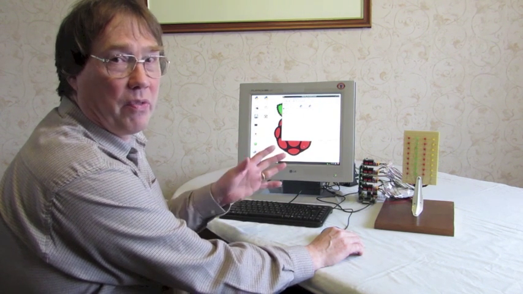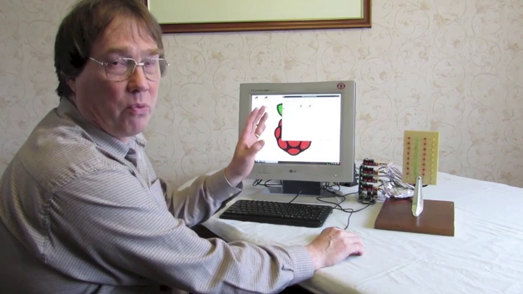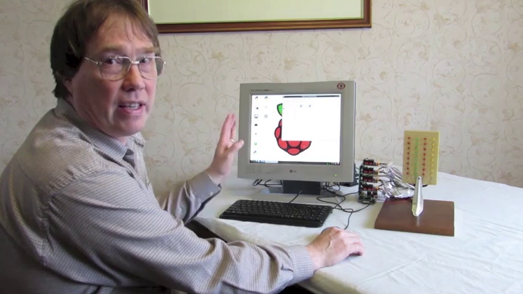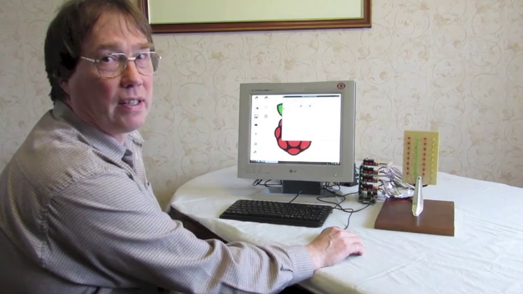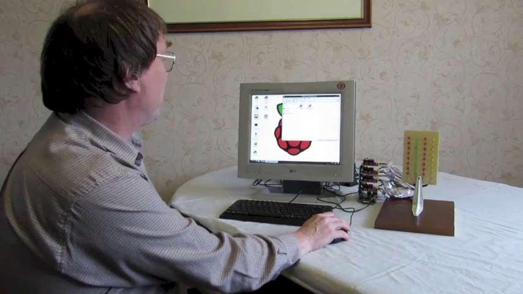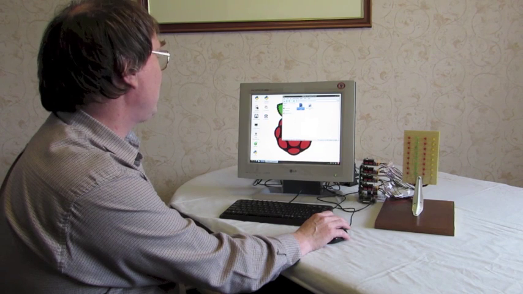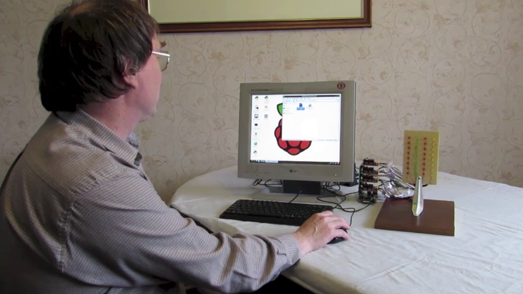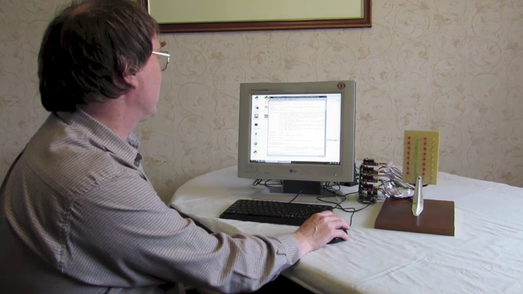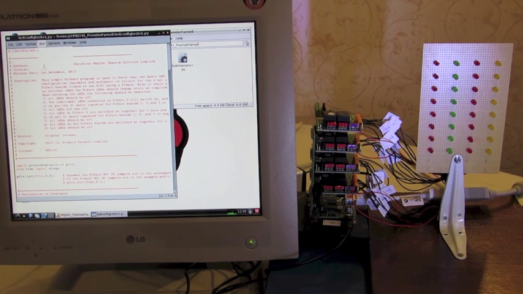Okay, so now that we've got the circuit built, what we're going to do is demonstrate the correct working of the LEDs using the LED configuration test software. So all we do is double click on the software icon. What we do now is run the program. Click on run, module.